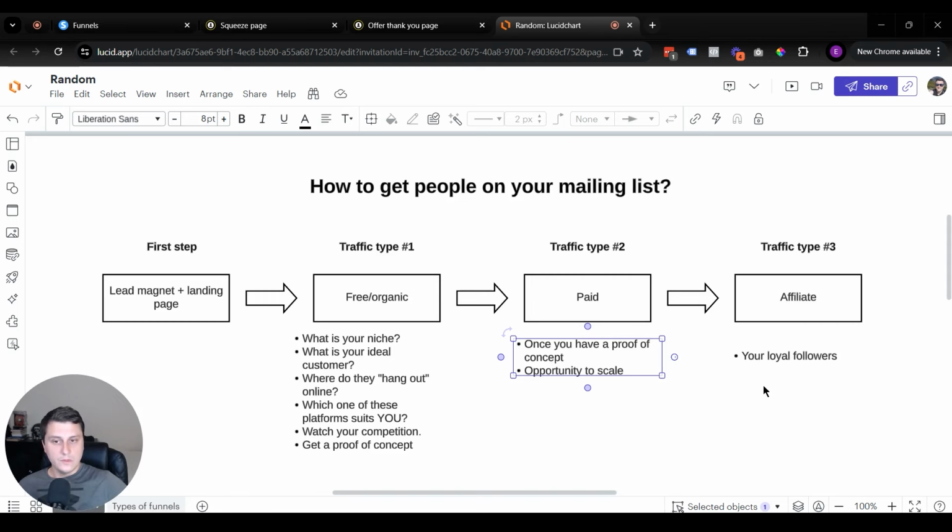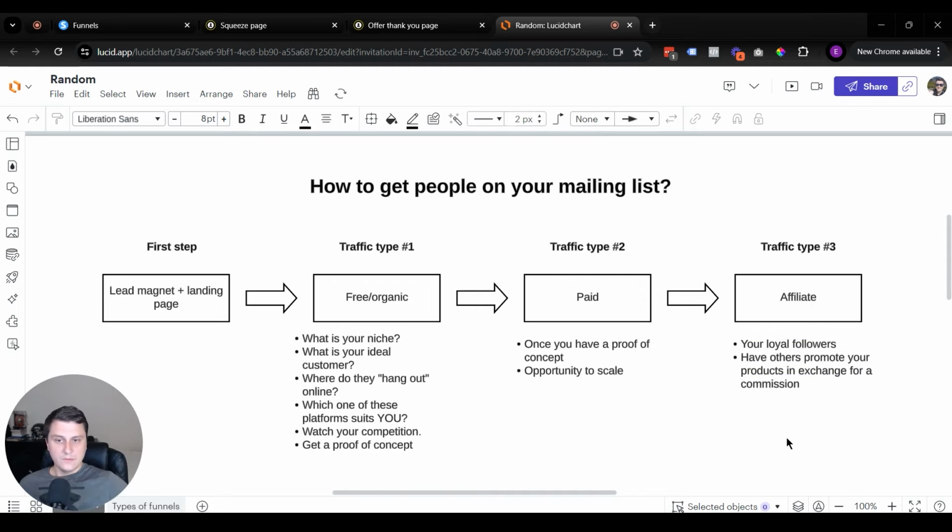So, what do people do if they like your product? They would be willing to promote it in exchange for a commission, right? Your loyal followers have others promote your products in exchange for a commission, right? We all heard about doing affiliate marketing as a promoter, right? You promote other people's products. So this is your opportunity.